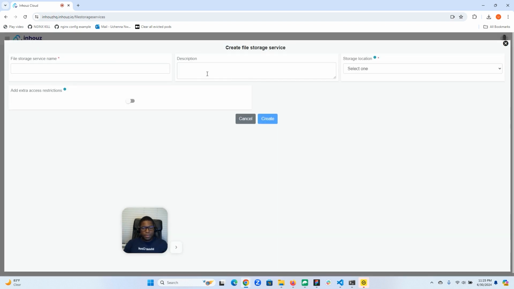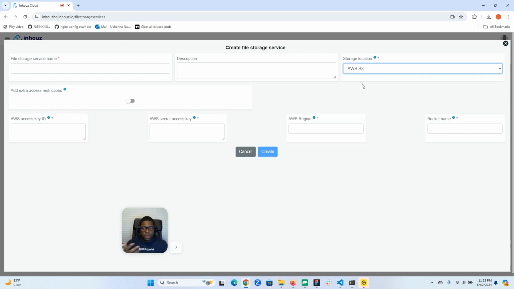So if I come over here to the create file storage service, as you can see, we've gone over how to add a service. If I were to fill this up and hit create, but I only had read access, it wouldn't work because I would not have the permissions. In my case, I have all access, so I can do the read, writes, and deletes. So that's just one layer of access.